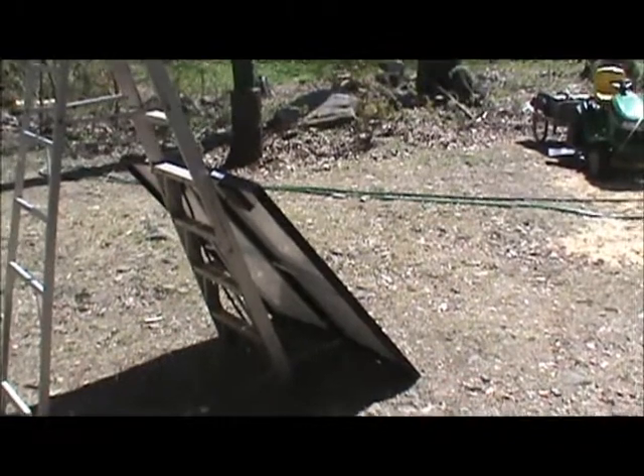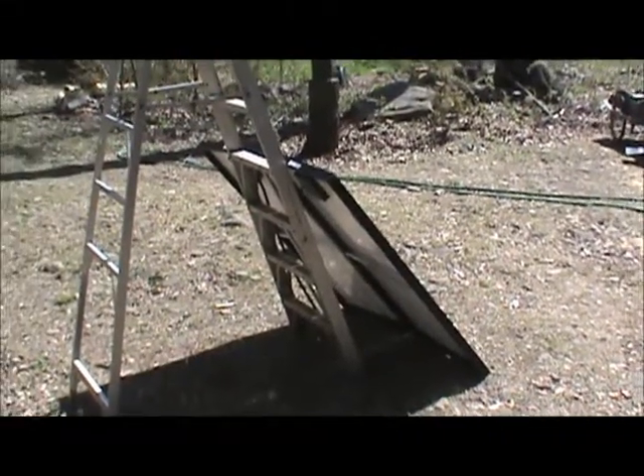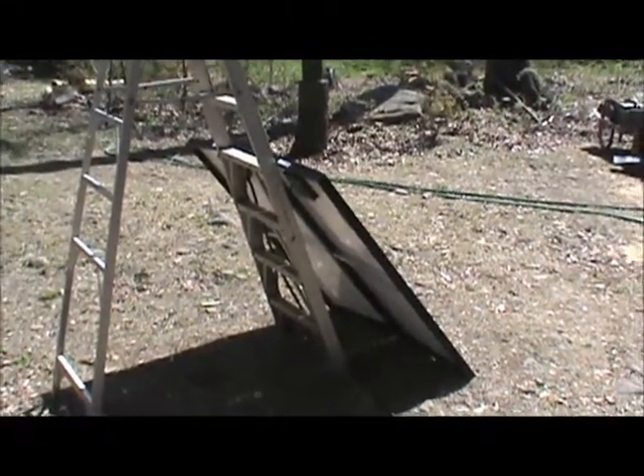Hey guys, we're off to our solar running for the day and we're doing a little experiment today. We are running our refrigerator off the solar panels, because if the shit hit the fan and the power went down, whether it's for a day or two, the most important thing initially for us would be keeping the refrigerator going until we ate the food out of it. So we're going to see how long the Sunrunner can carry the refrigerator.